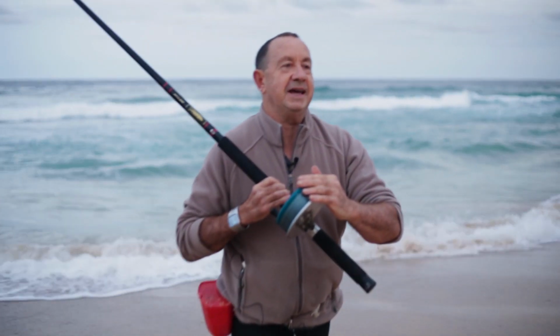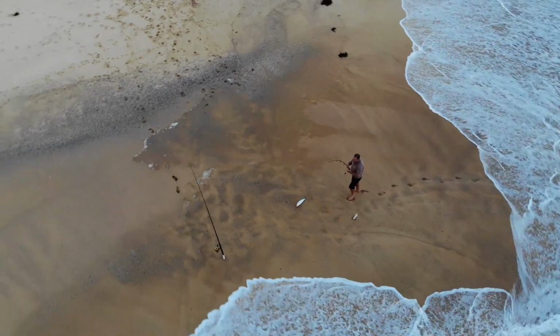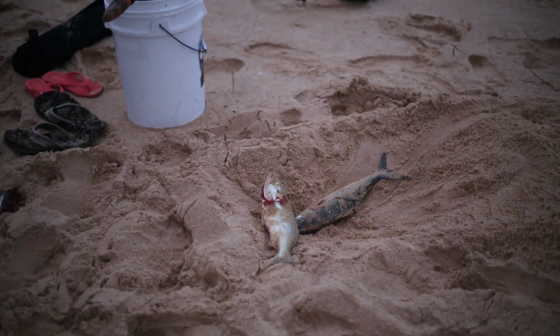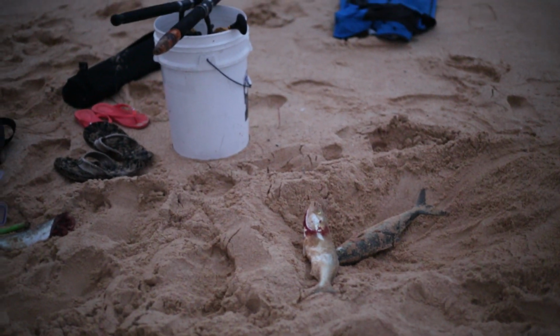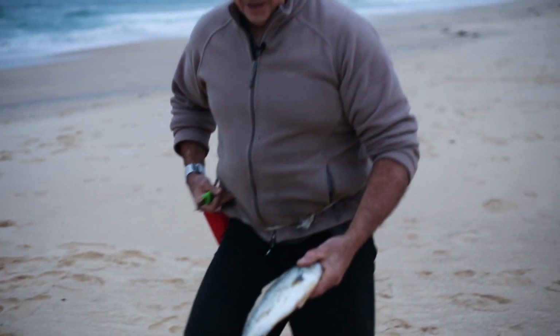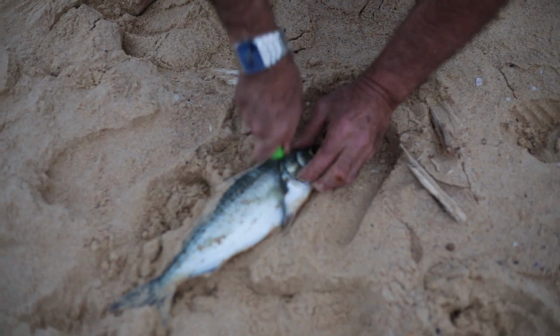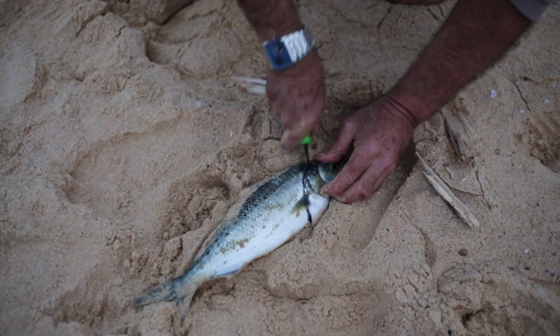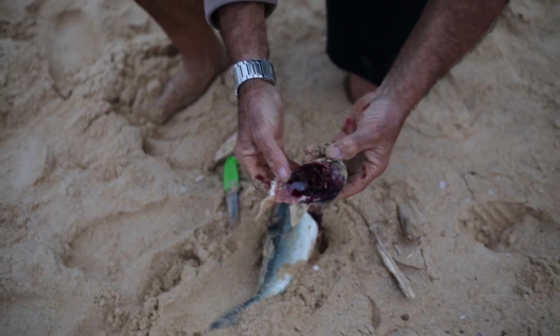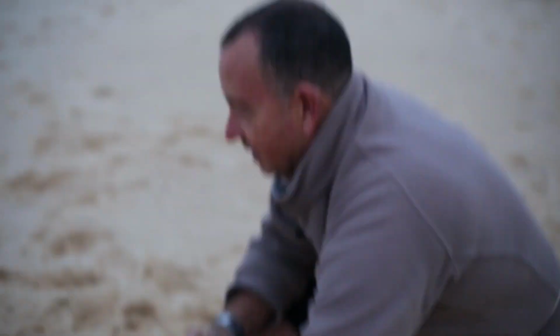Let's see if I get another salmon in 2 minutes. I'm going to cut up a bit of this salmon which I caught earlier. It's a little bit big for what I want to do. It'd be good if I caught some that was smaller, but all I'm going to do, I just want to use its head really. So I'm going to cut on an angle. I've exposed a lot of the blood and yummy stuff. I can use that for something else.